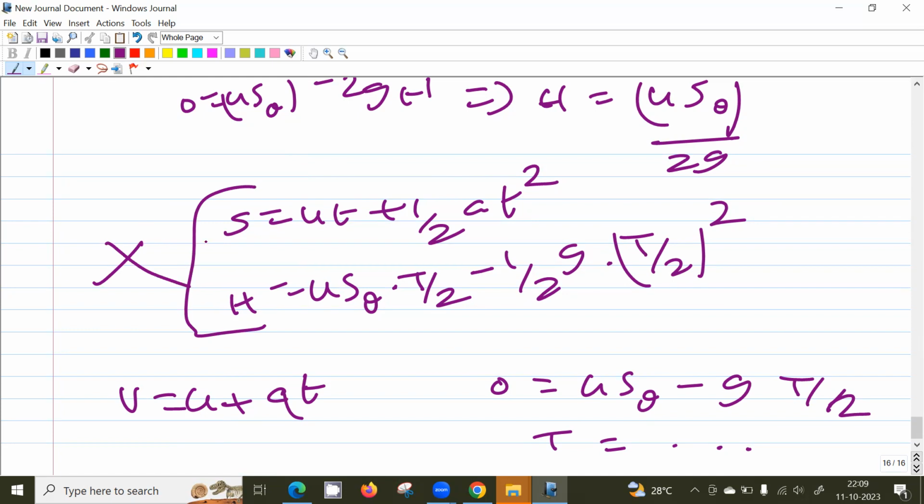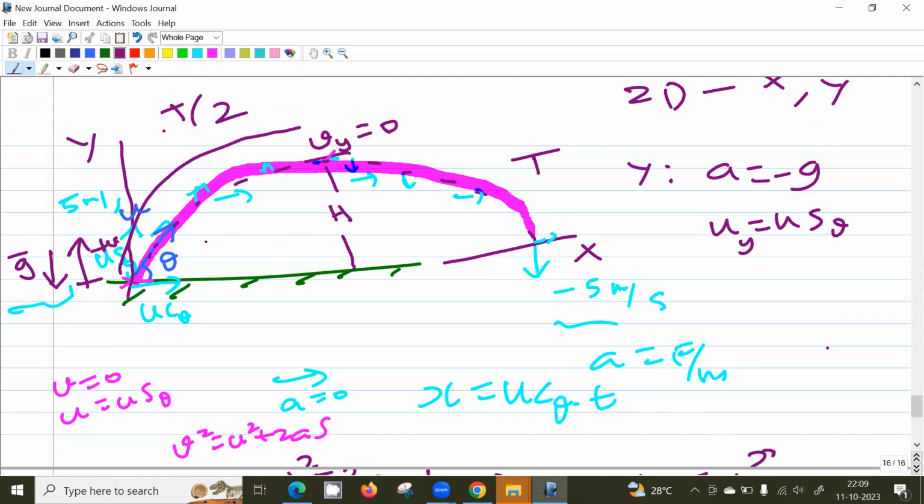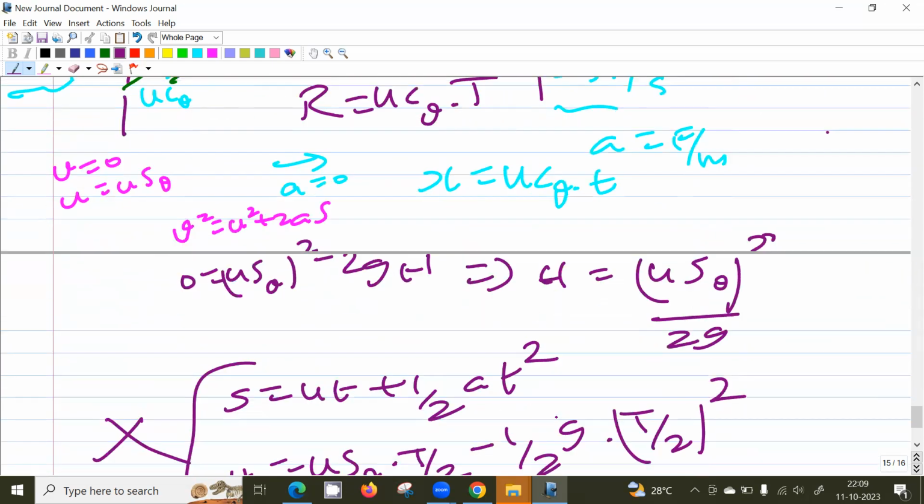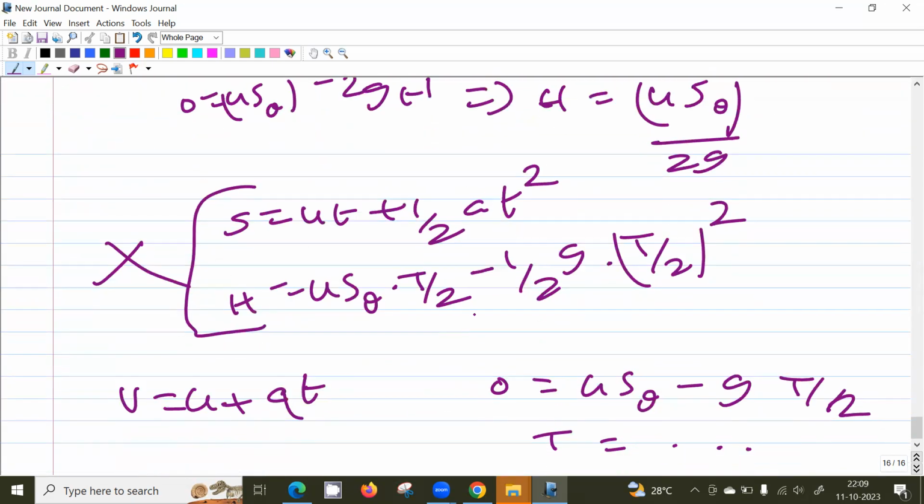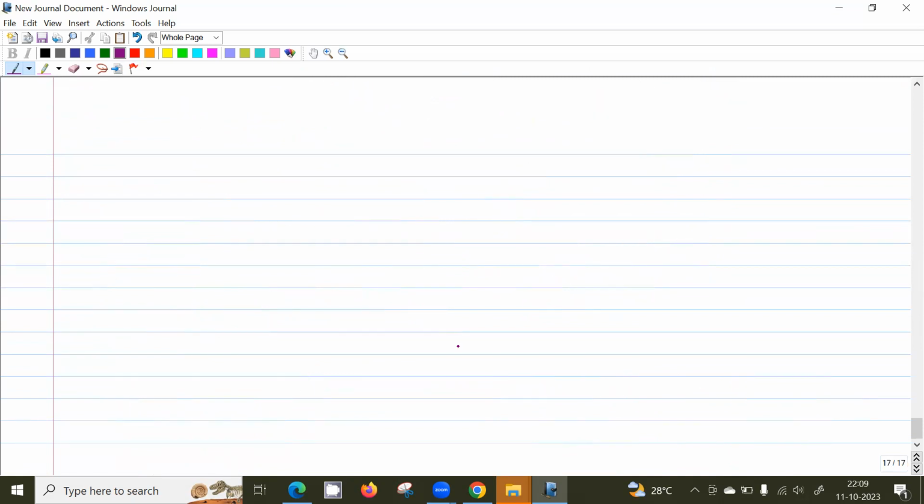So I have found that, and then I can find the maximum range of this projectile motion. This is called the range of the projectile motion. That is equal to the horizontal velocity, that is u cos theta, times the time of flight. The time of flight is got from here. Now to complicate this one, instead of projecting from the ground, I can project this from a height.